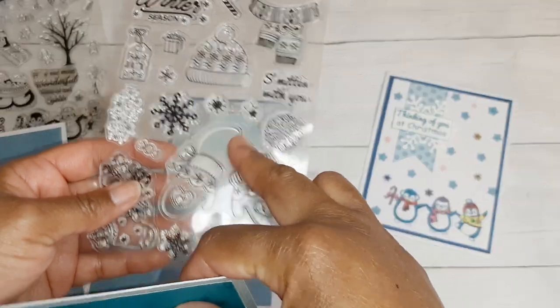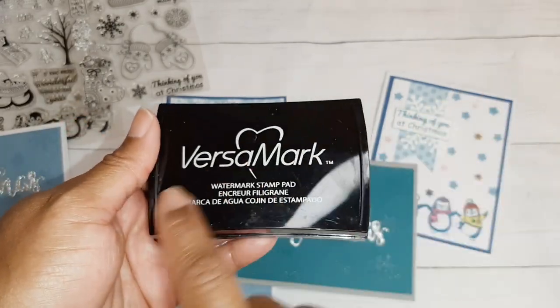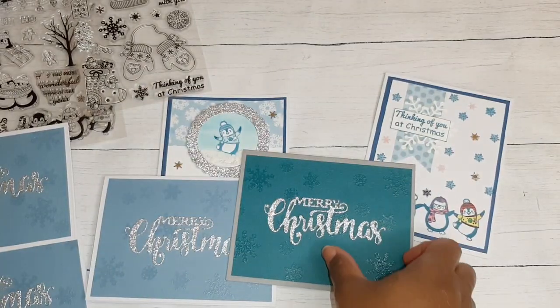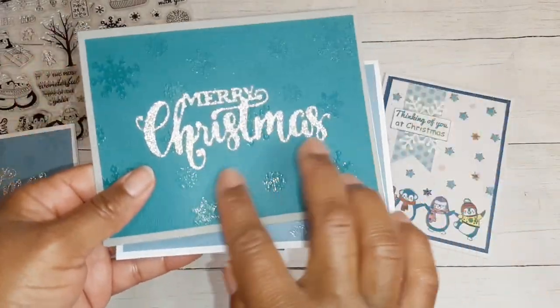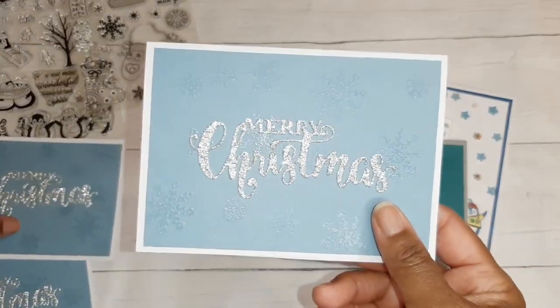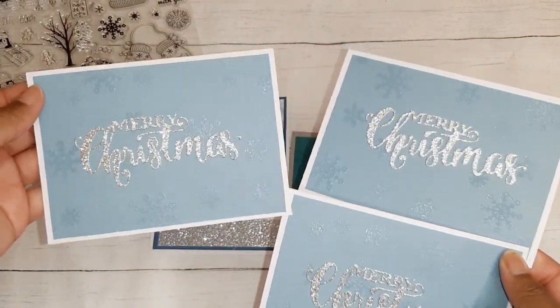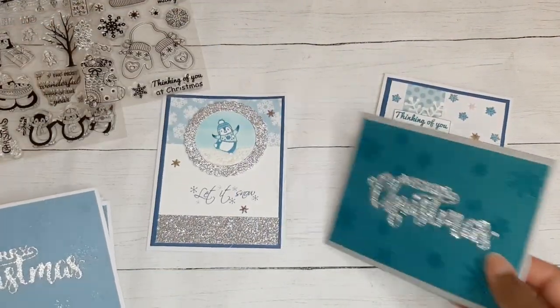For those cards I used these snowflakes and created a background that I really love. I stamped it using the Versamark watermark stamp pad — it's a clear, juicy stamp pad — and then went over it with clear embossing powder. I really like this color background paper. The 'Merry Christmas' stamp I got from TMU for about a buck. These cards didn't take long to crank out at all and they still look really nice, like I put a lot of effort in.